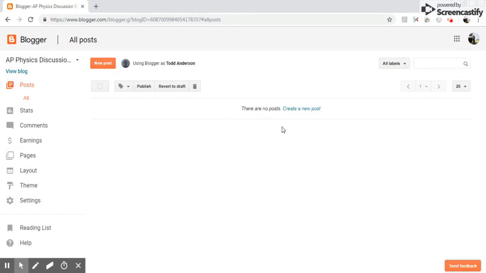Number one, this is a screen where you post. So just going to make a new post and type something out. Stats, you can see how many people and where they have accessed this blog from, how people have commented, earnings and things. Earnings is obviously how much money you've generated from this. Pages and layout. Layout is kind of how the pictures and everything are laid out on your blog. Theme are the colors and everything else. Then you just have your normal settings.